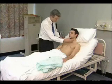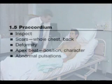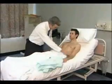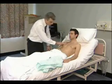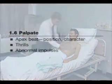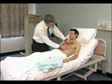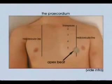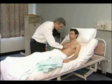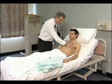Next the character of the carotid pulse is assessed. The examiner's attention now turns to the precordium. Look for scars, pacemakers and chest deformity; the apex beat may be visible. The examiner now begins palpation of the chest, starting with an attempt to feel the apex beat — establishing its position in relation to the midclavicular line and which interspace it is in, and making an assessment of its character. Palpation to the left of the sternum is performed to feel for a parasternal impulse. The hand then feels over towards the apex and at the base of the heart for the presence of a thrill, which is a palpable murmur.